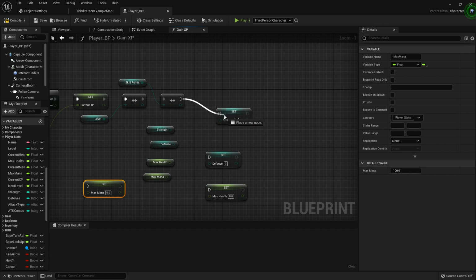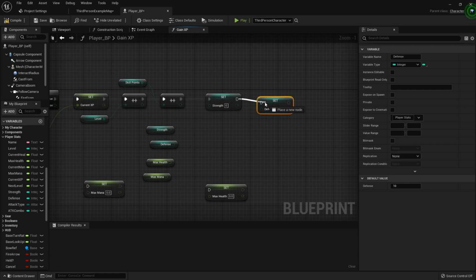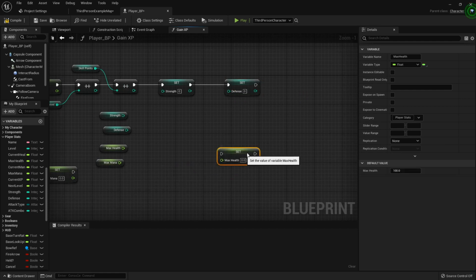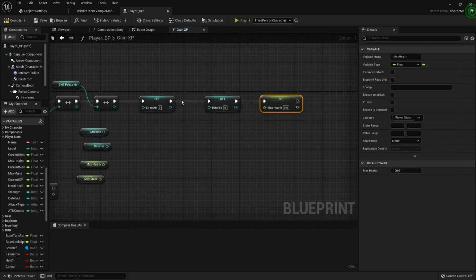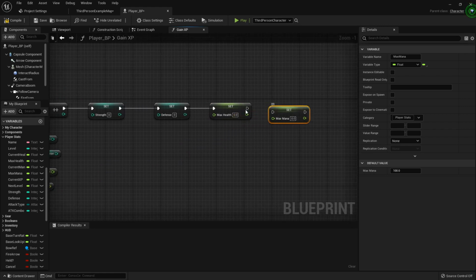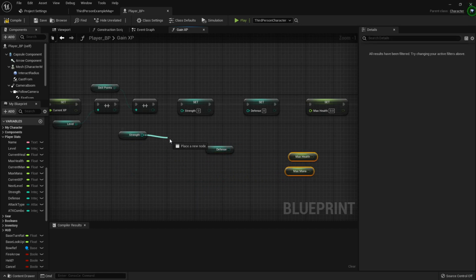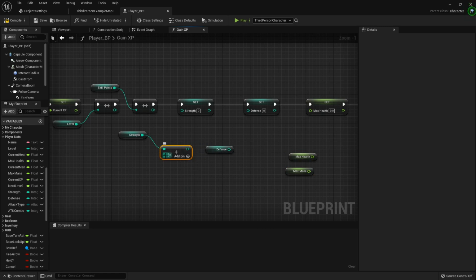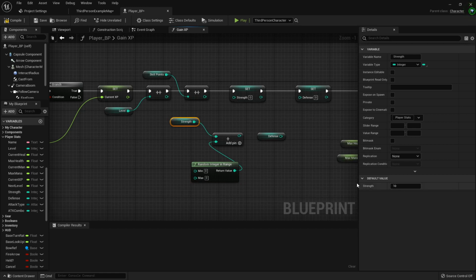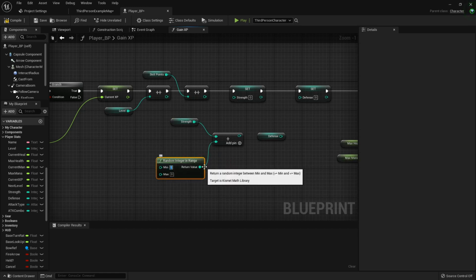Alright, so I'm going to hook these all up just like this. Strength, defense. I'm going to add a little bit of space in between them because you'll see why in just a second. So I'm going to hook all the sets up together. And now what we can do is say, for instance, when we update our strength and such, we can take our strength, add, and off this bottom one you can do a random integer in range. So you can take your strength that we've defaulted to 10, and let's say every time they level up, let's just add between 3 and 7 points to it, and then we'll set it to that.